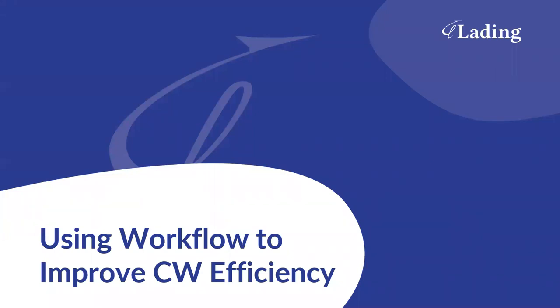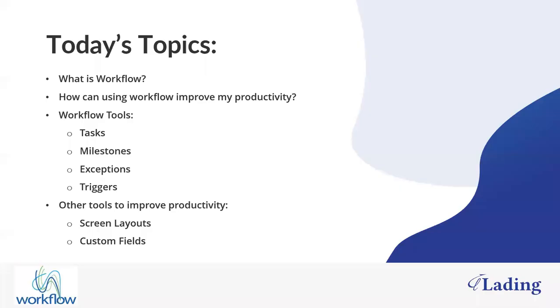What we're going to do today is talk about how to use workflow to improve CargoWise efficiency. Workflow is an awesome tool that could really help you gain efficiencies in your business. So today we're going to cover what exactly workflow is, how you can use workflow to improve productivity, the tools within workflow, so tasks, milestones, exceptions, and triggers, and then some other tools that are available on the workflow tab that'll help you improve productivity, your screen layouts, and custom fields.